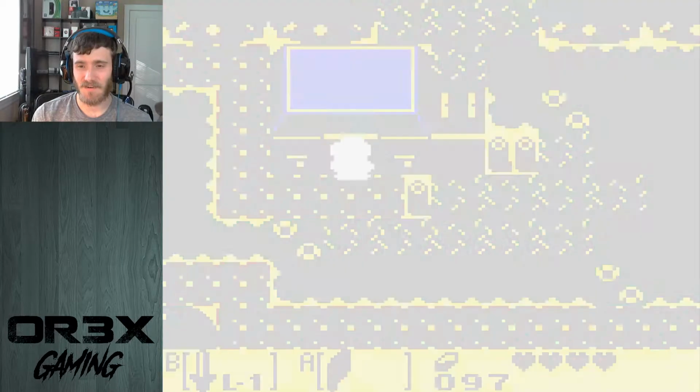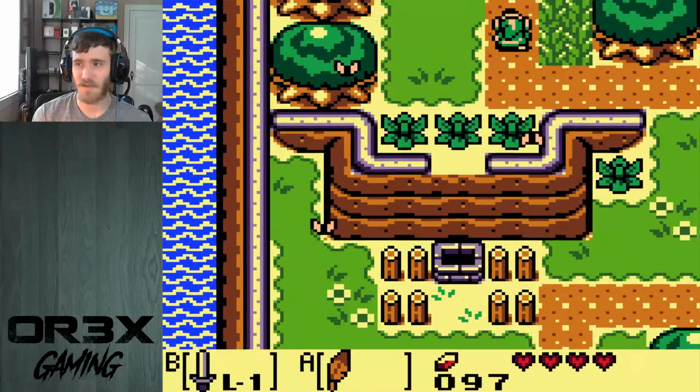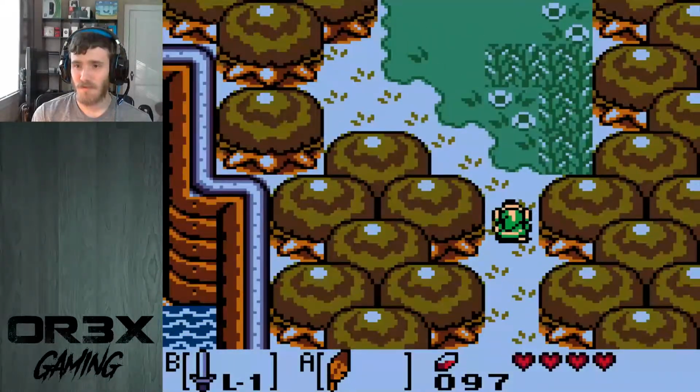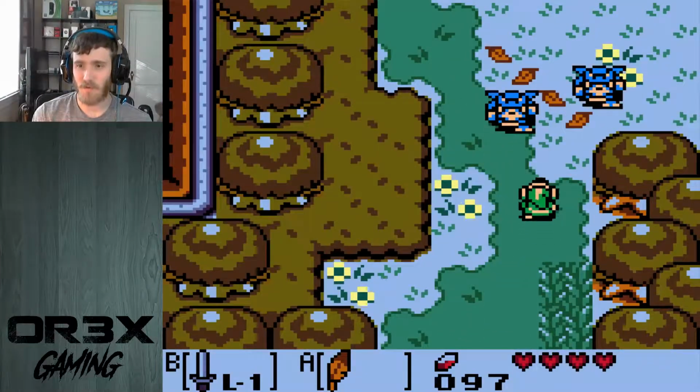Alright, so her pet was stolen. I don't know who would want a pet Chain Chomp, but okay. So we're gonna go rescue her Chain Chomp. Back through the Mysterious Woods, which I really like the music in the Mysterious Woods.